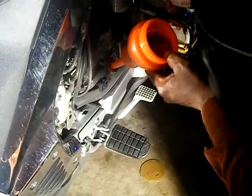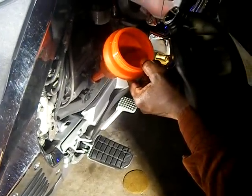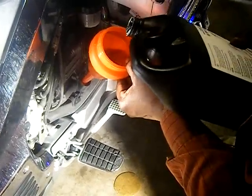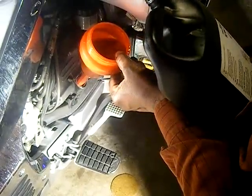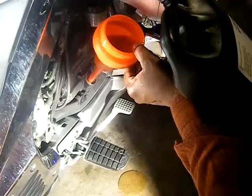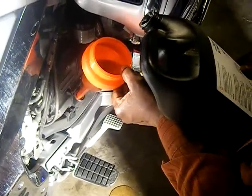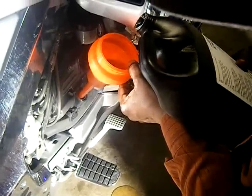Let me pull this thing out a little bit. Okay. Don't stick it in too far, or you're gonna spill some. So we're gonna inch it in there a little more. Yep. And then we stop. Let her drain. See, I was rushing it. I was trying to go too fast. And if it's your wing, you need to take your time. Let her drain, you know?